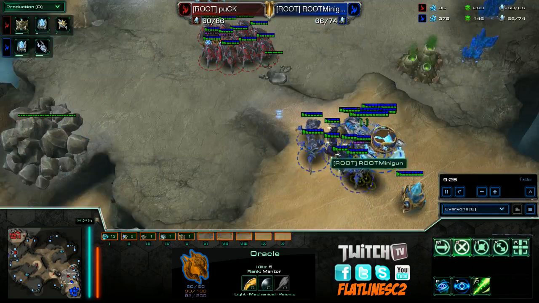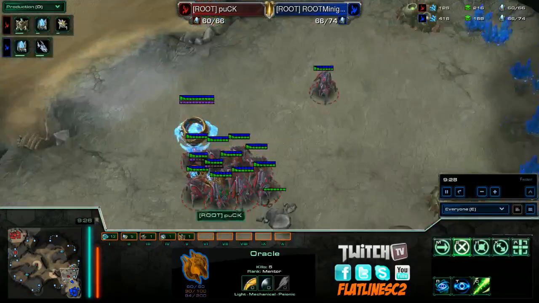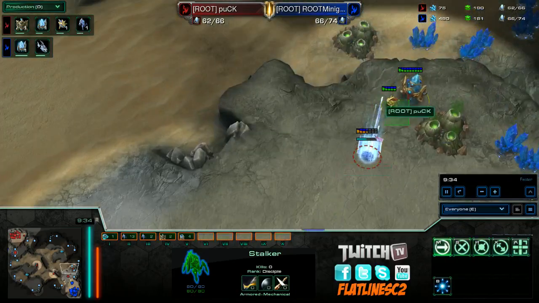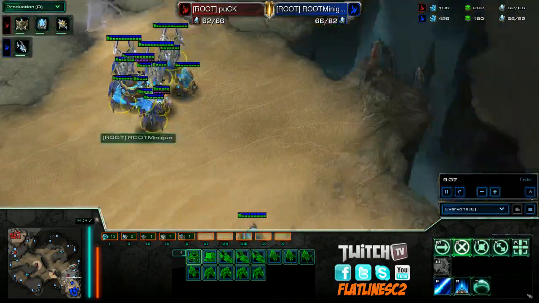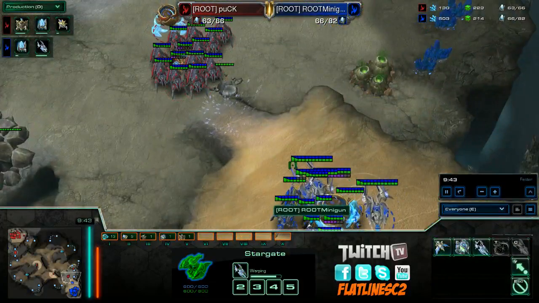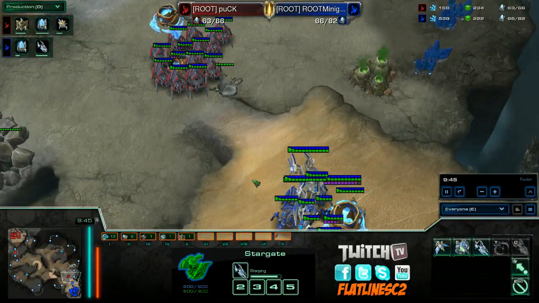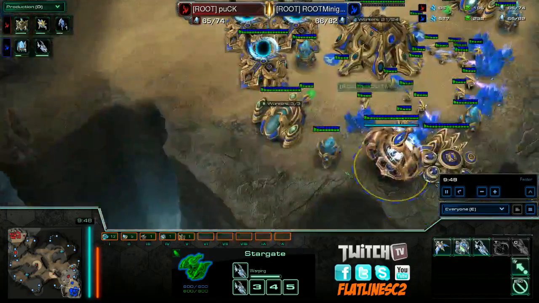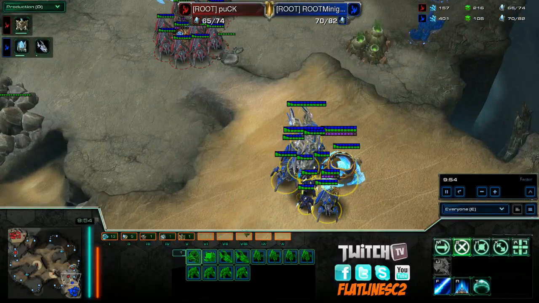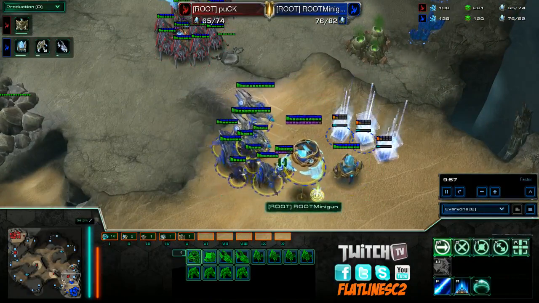So Minigun's on a timer right now. He can't really do anything. He's just trying to bait some force fields from Puck. He's doing really well on that. So, Minigun, what do you do? What do you do possibly? And the best answer is what he's about to do right here. Boom. Alright, so he has 2 void rays.